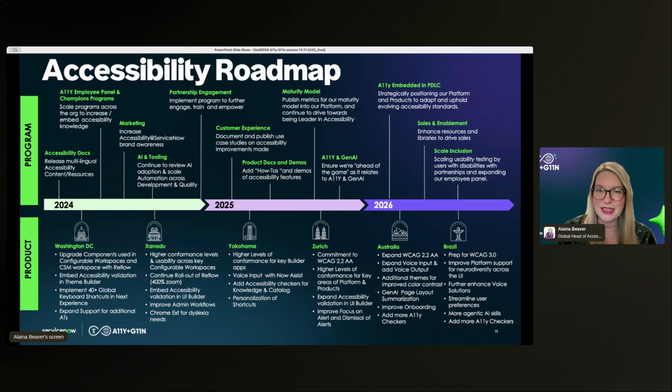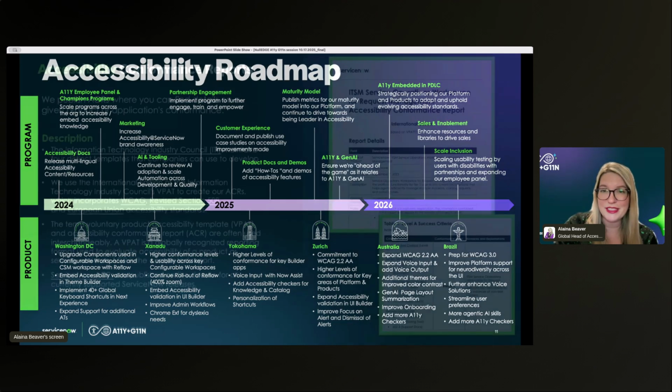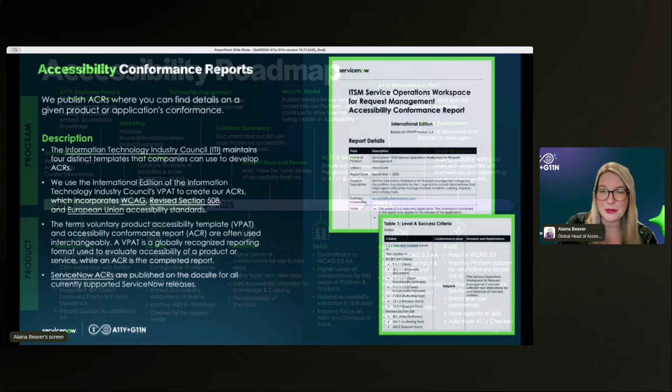I'm always happy to come and do a meeting or a roadshow with you or your team to talk more about what our team has been up to improve accessibility across the entire ServiceNow platform. All right, so screenshots taken. Hopefully, we have a lot of good things planned for next year in Australia and Brazil. As we move on, what you're seeing are features that are going to continue to improve over time. If you have any questions, I will mention that we have accessibility conformance reports.